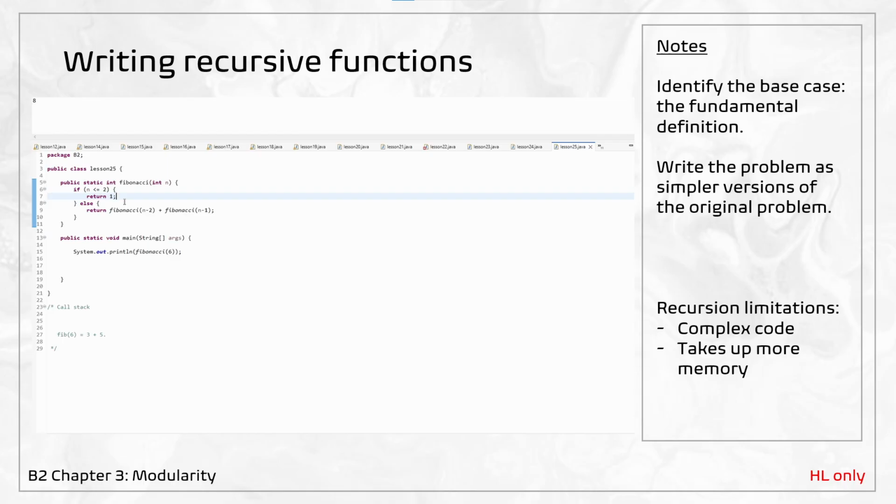Each iteration is simplified by using the definition of the factorial until we reach 1 factorial, whose fundamental definition is 1. In the Fibonacci sequence, the nth term can be written as a sum of the n minus 1th term and the n minus 2th term, and each of the terms can be written again with that definition until you get to the fundamental definitions that the first and the second terms are 1. Recursion is great for solving certain problems with minimal code usage, but most times, recursion makes solving problems unnecessarily difficult and complex. It also uses up a lot of memory due to the call stack. If the exam questions don't specifically ask you to use recursion, don't be pressured to use it.